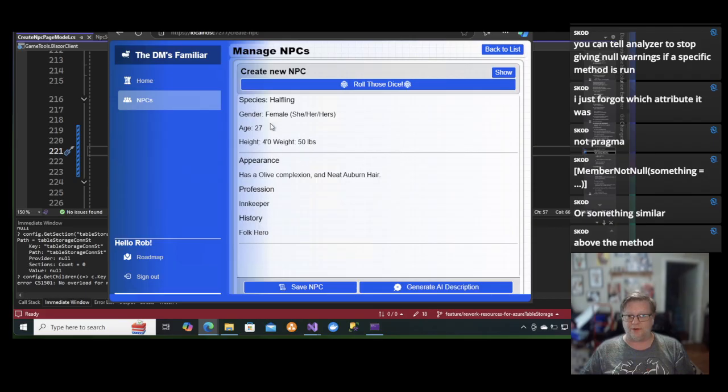Let's try creating a new one. Yeah, here we go. I'll take a female halfling innkeeper who retired from being a folk hero.